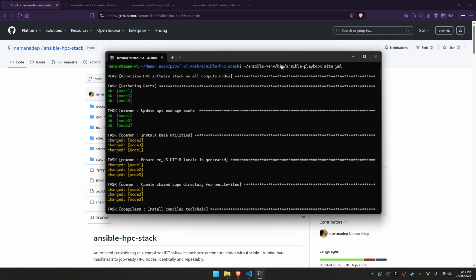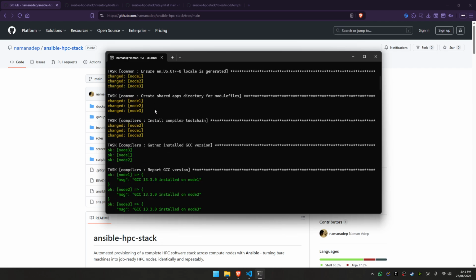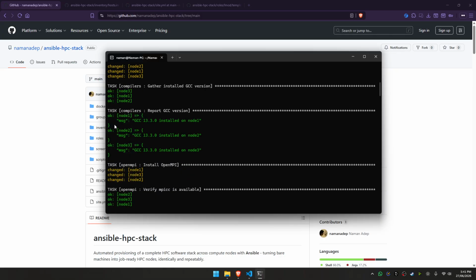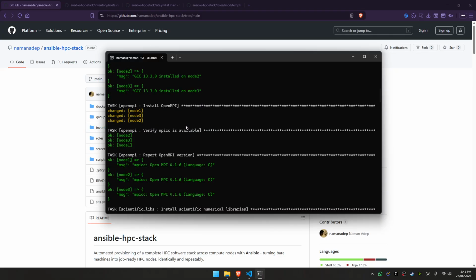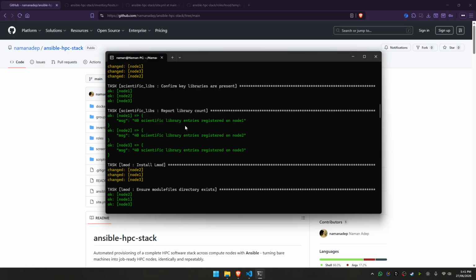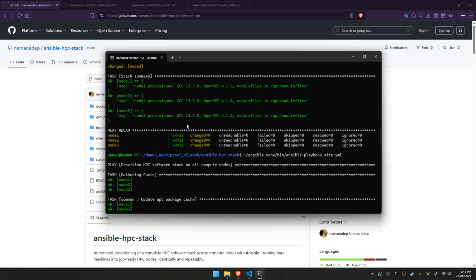So if we take a look at that, as I told you, the heart of our Ansible job or project is the site.yml file. And to execute that, we are going to use the command ansible-playbook. So when you run that command, it tries to connect with all the nodes. So the 3 nodes that we have, the 3 nodes that need the configuration to be pushed into. And then as we can see, all the packages are being installed one by one, the GCC, MPICC, and all the other packages.